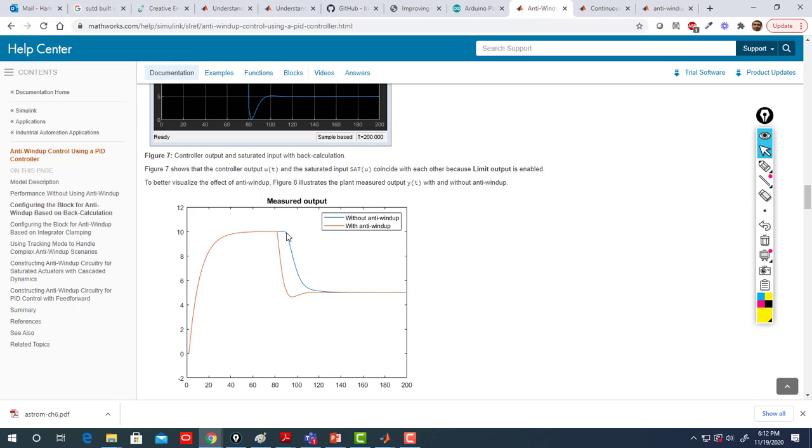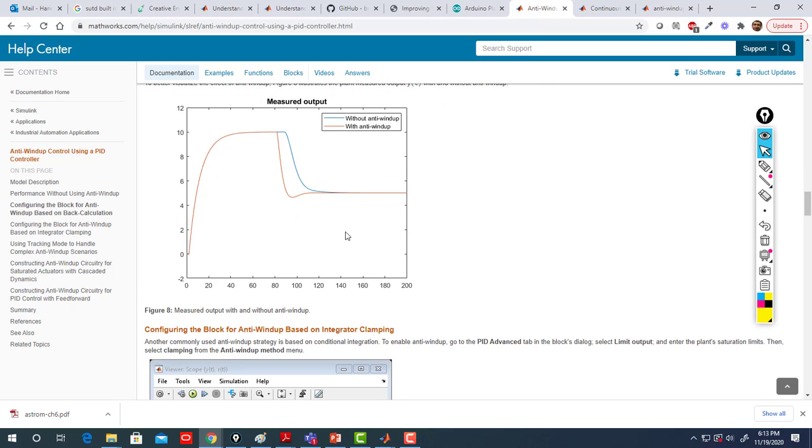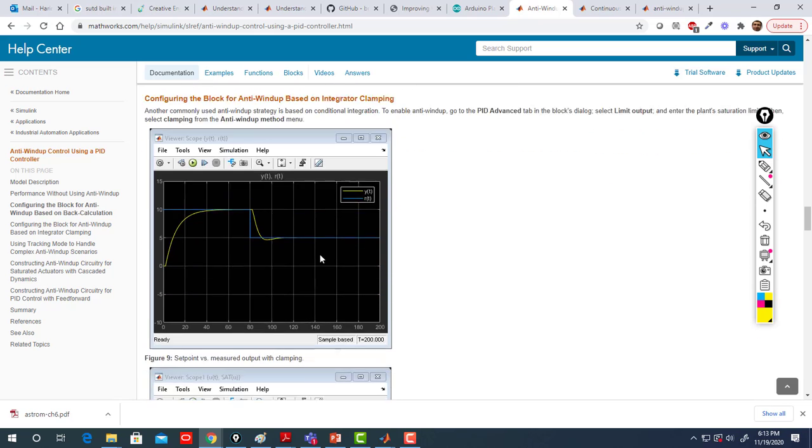But you don't want to delay the process. And what if it is already delayed 2 seconds? Maybe it's more than 2 seconds, depending on your process. So then this is also one of the effects of windup. That's an example. Okay, you can work on it. They did clamping here.